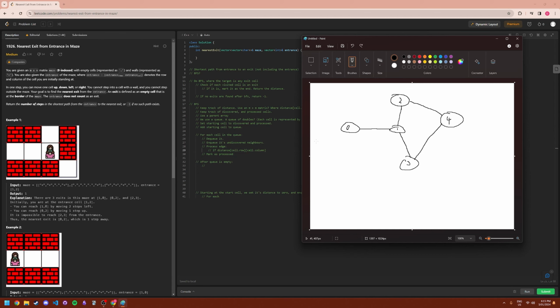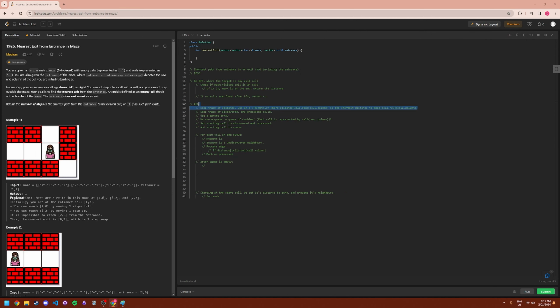I think we use a parent array and we just count the number. Now we don't keep track of the distance because it's unweighted. Keep track of the parents of each cell. The parent of the starting cell is -1. The parent of each cell is the cell that discovered it. At the end, I'm not sure.